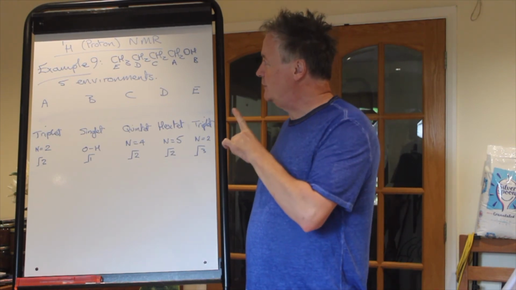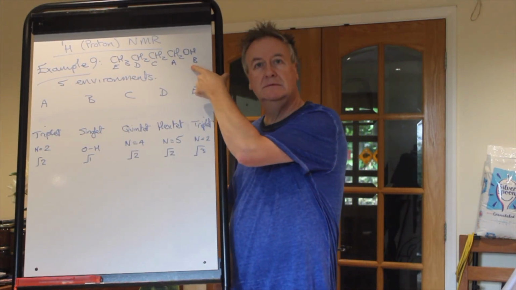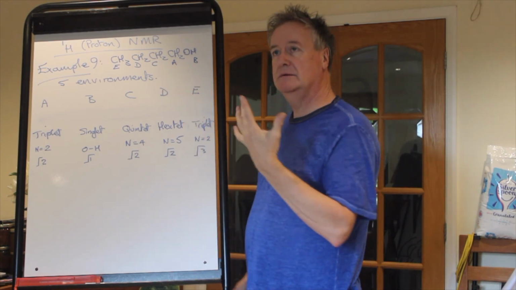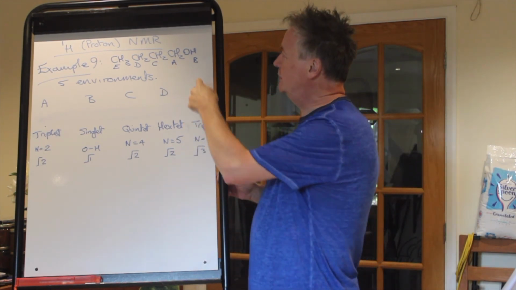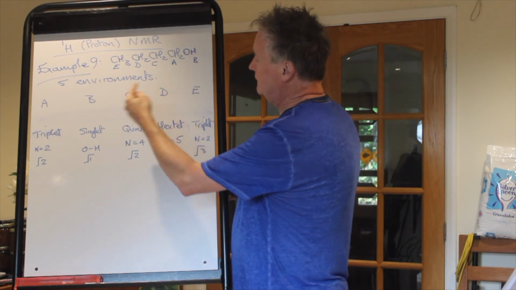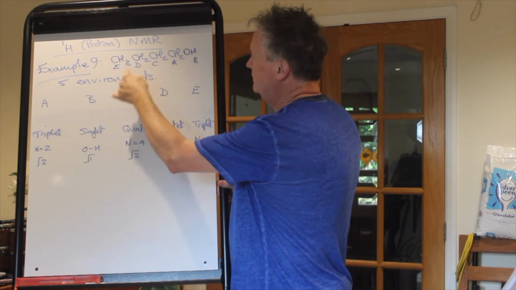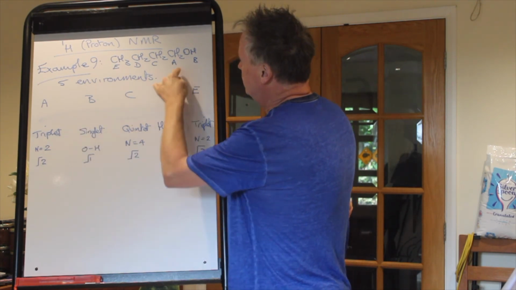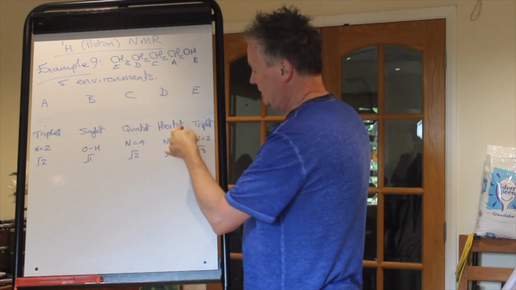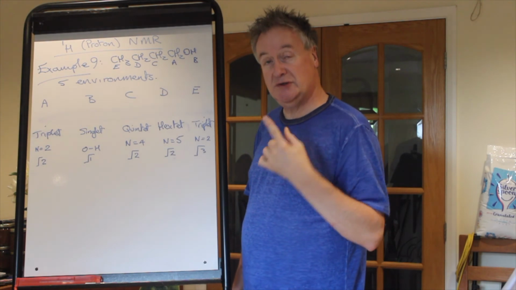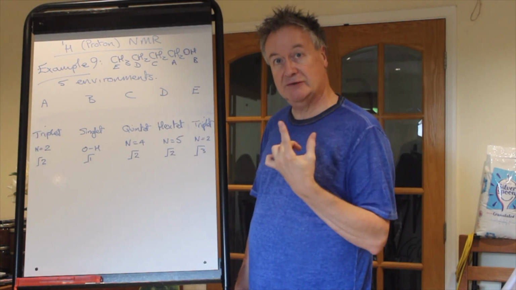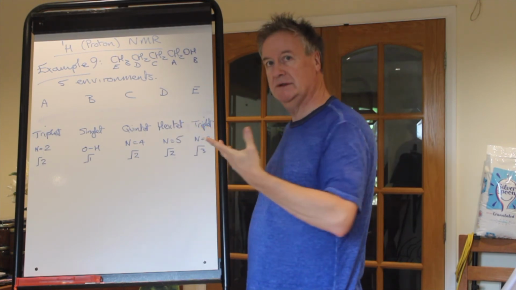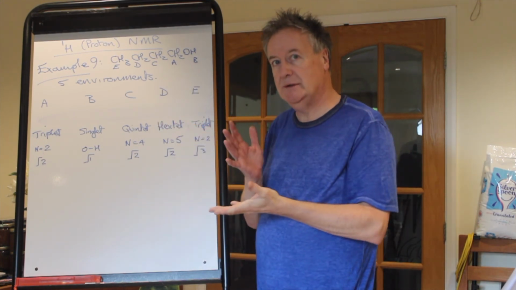Now, if you'd proposed butan-1-ol, which looks like that, it still has 5 environments, so you would then go, right, I'm going to predict what butan-1-ol would do, and it goes through in a bit of a random order because I kept some of the things the same. You would get a triplet, singlet, quintet, hextet, triplet. The doublet, which you had in the actual spectrum, you wouldn't see. You don't get a doublet in this prediction.